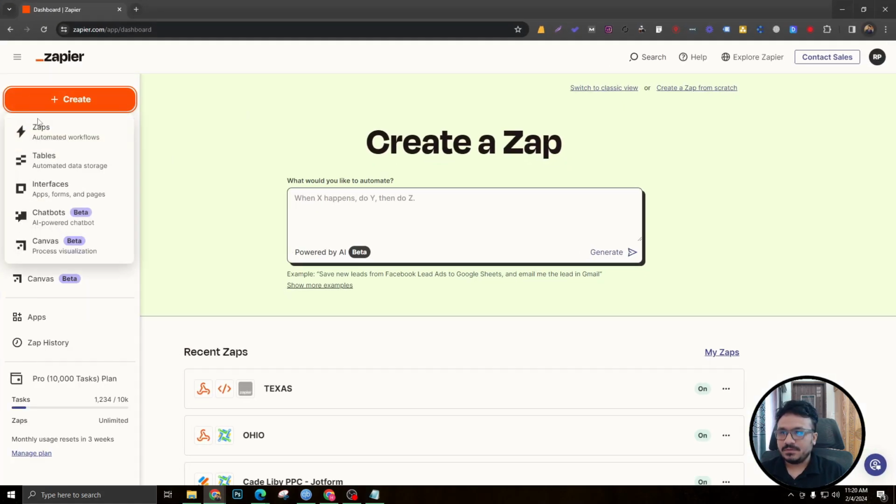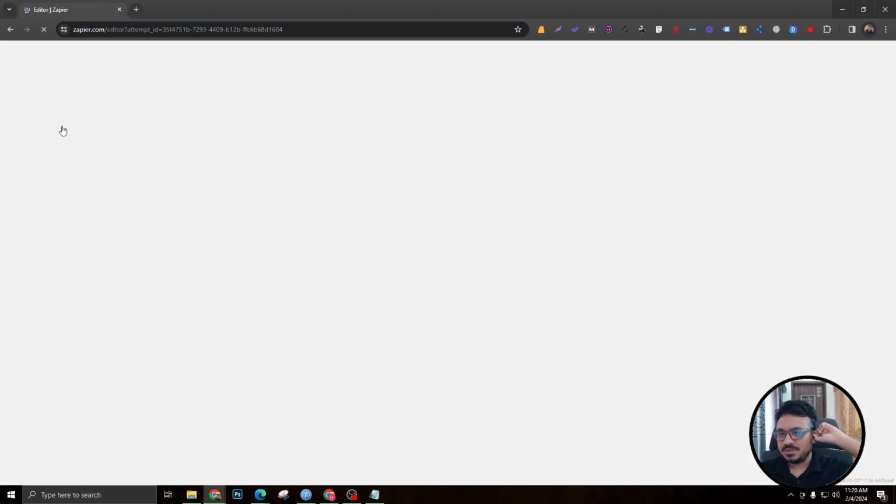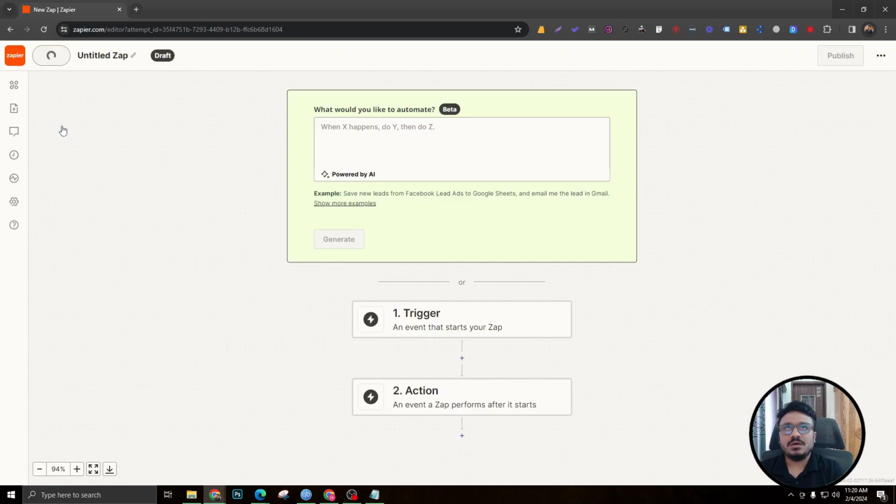So this is our Zapier. We're going to create a new Zap. And by the way, for whatever I'm showing here, you need a premium subscription to Zapier, because this webhook feature is actually paid. So here I've created a new Zap, and I'm calling this appointment booked Slack notification. And here I'm saying trigger.